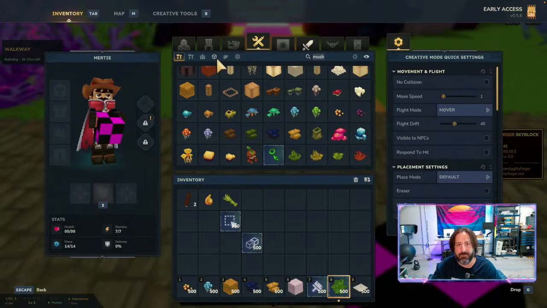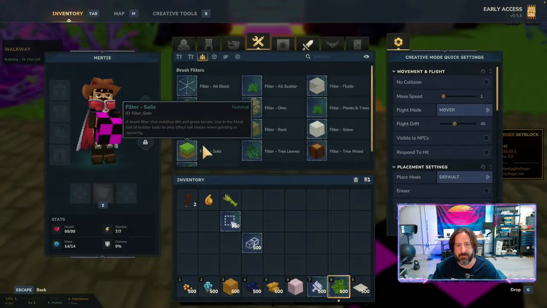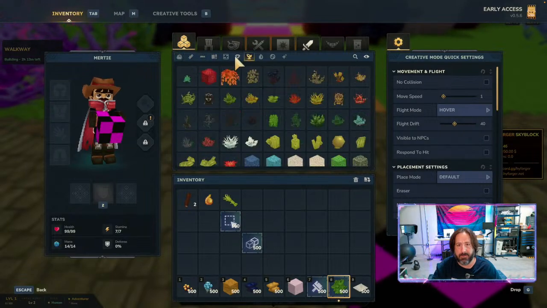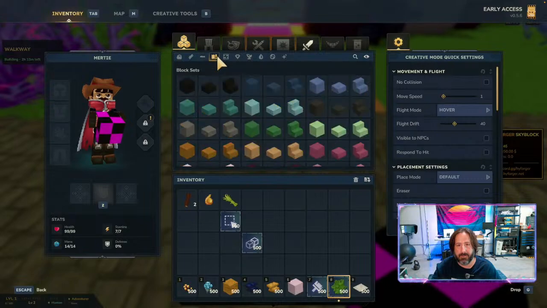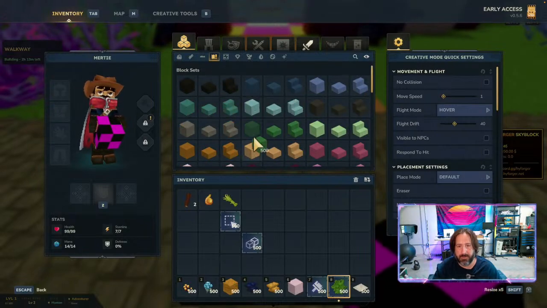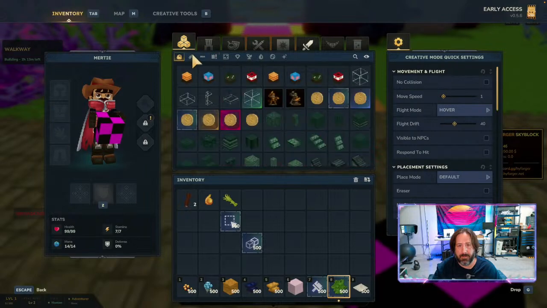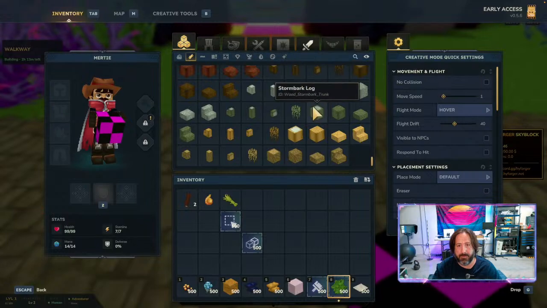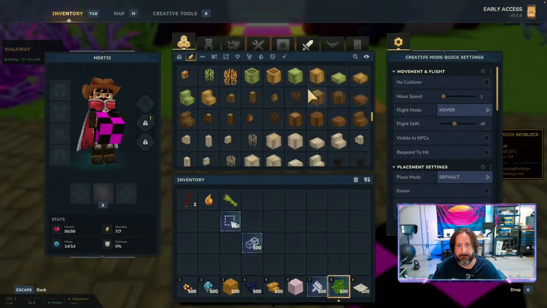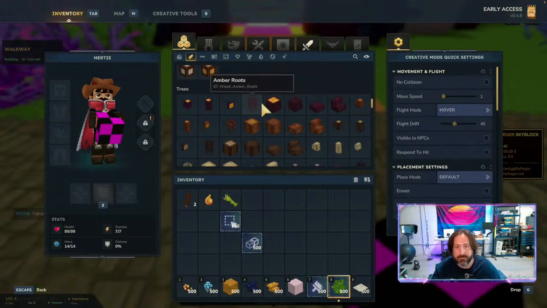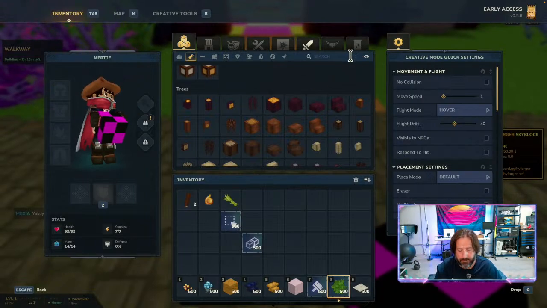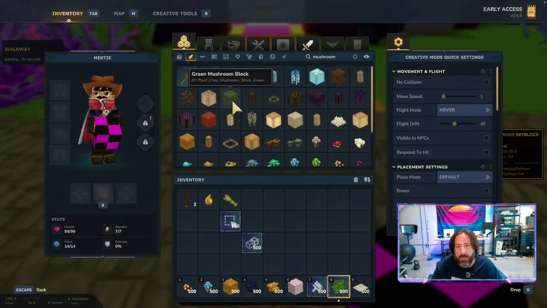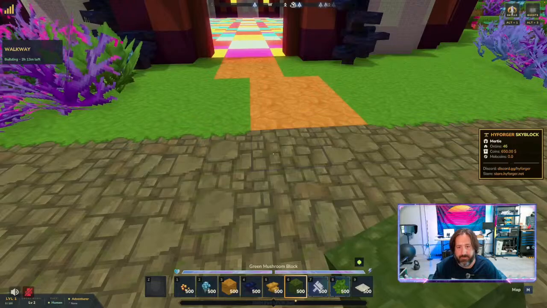Let's see if we do. I like this green mushroom.